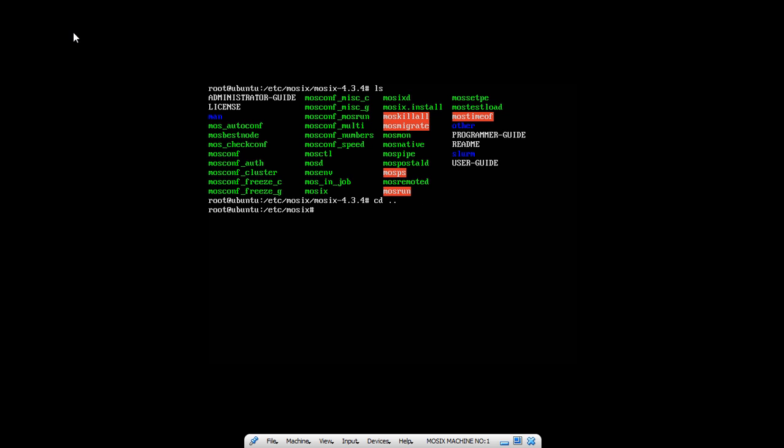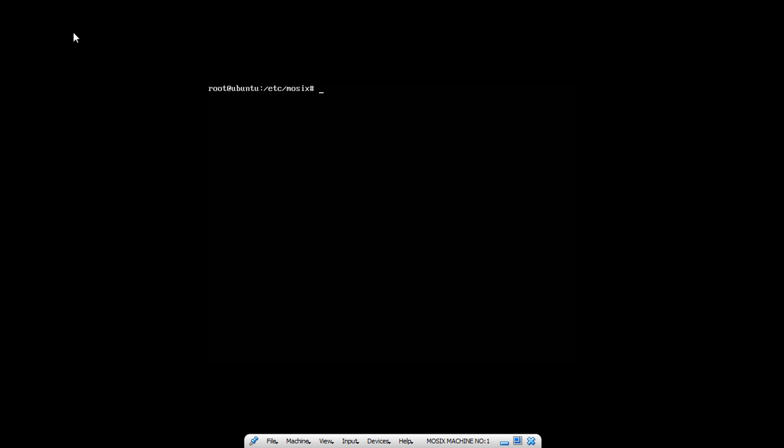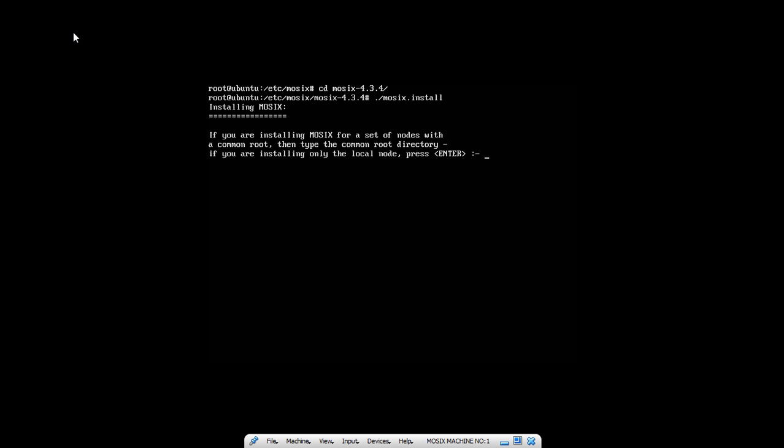to this command, that is ls. You can find this folder is there. So what you have to do is to give this command, that is rm -r MOSIX, enter. You can unzip the file again, that is tar -xzvf with MOSIX. Sorry, xjvf MOSIX. So again, if you unzip, so now if you can go, and now if I type MOSIX.install, so you can find that it is installing MOSIX.